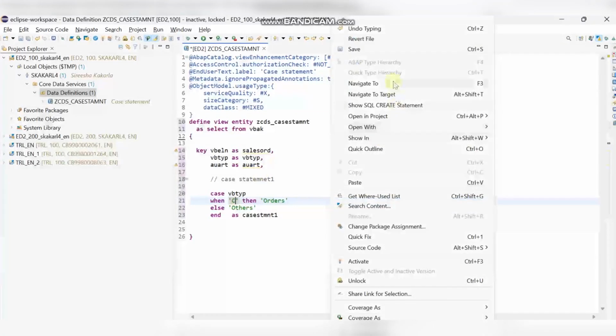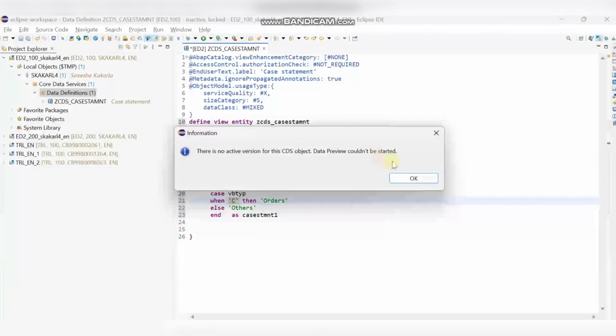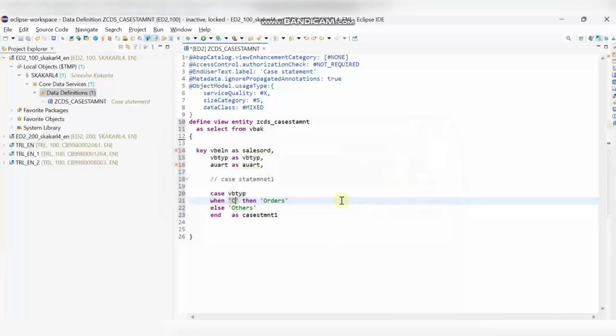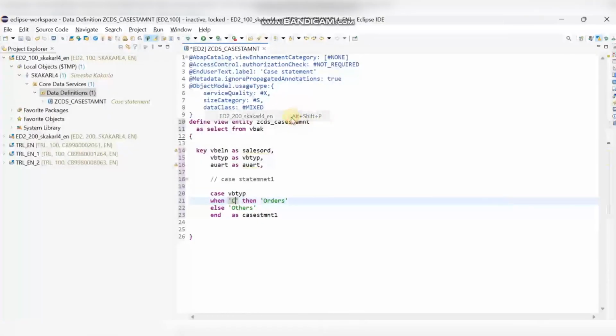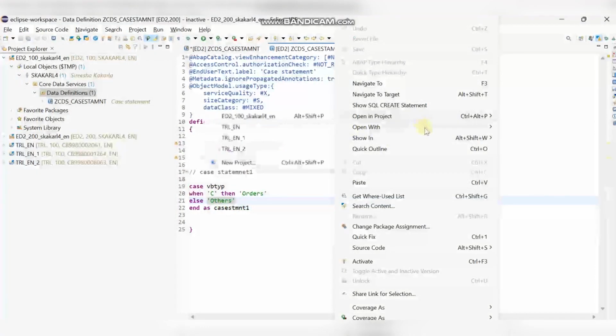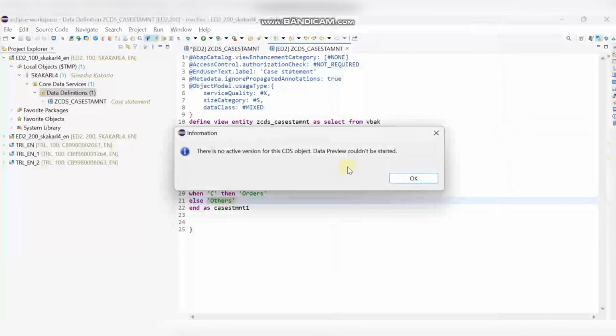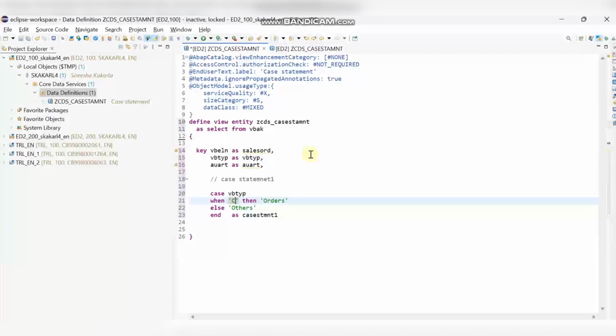Let me open this one. Okay, it is still activating. Until then, I will open this in another project for running this one, and I will do the data preview. Still, it is not activated.